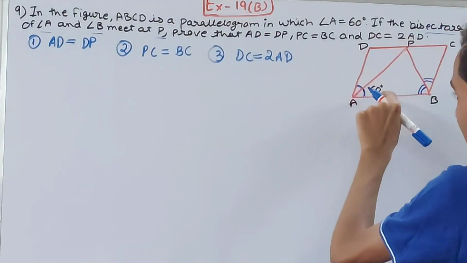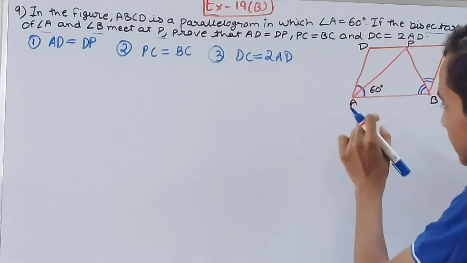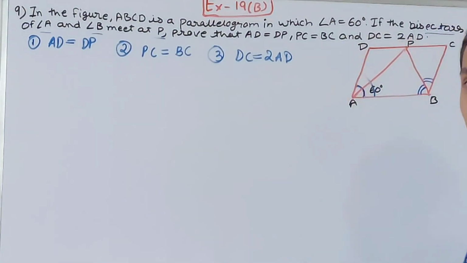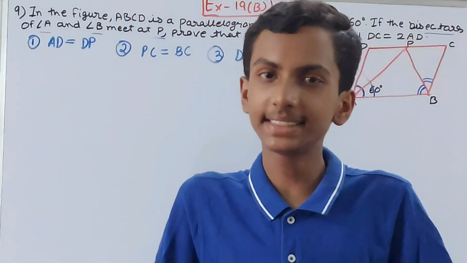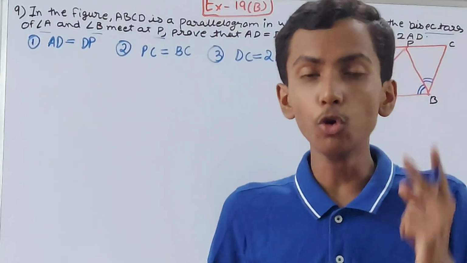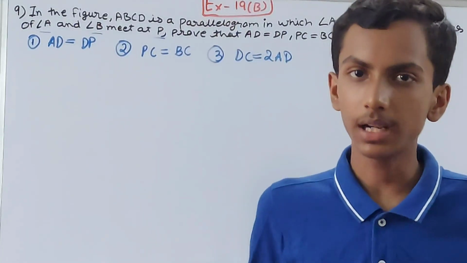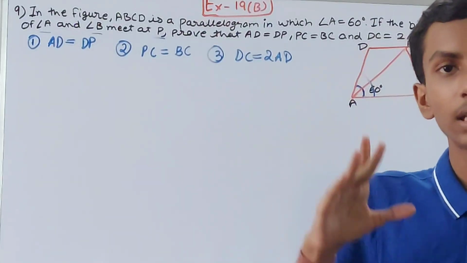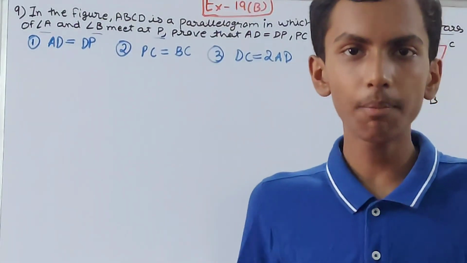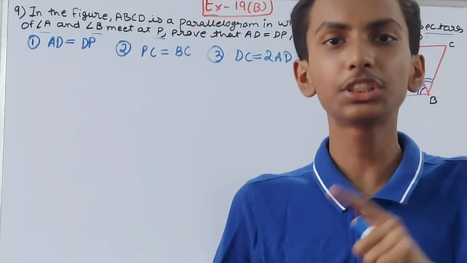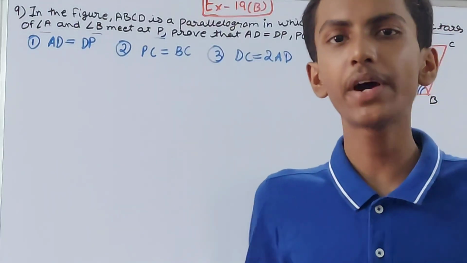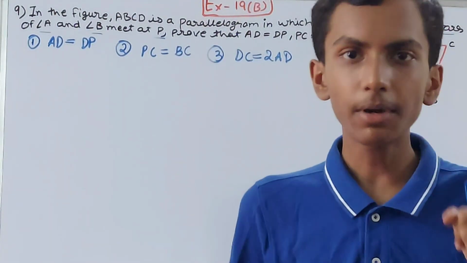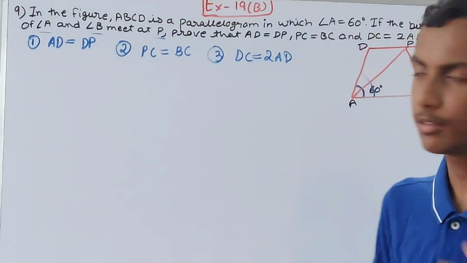This 60 degrees is for this whole angle. But the two parts will have different measures. Each will be half of 60 degrees, because the bisector divides it into two equal parts. If the entire angle is 60 degrees and it is divided into two equal parts, then you have to divide 60 degrees by 2. That means one part will have 30 degrees and the other part will have 30 degrees.